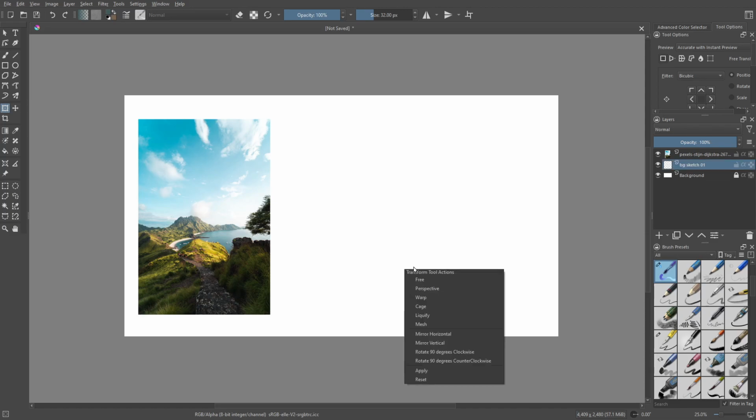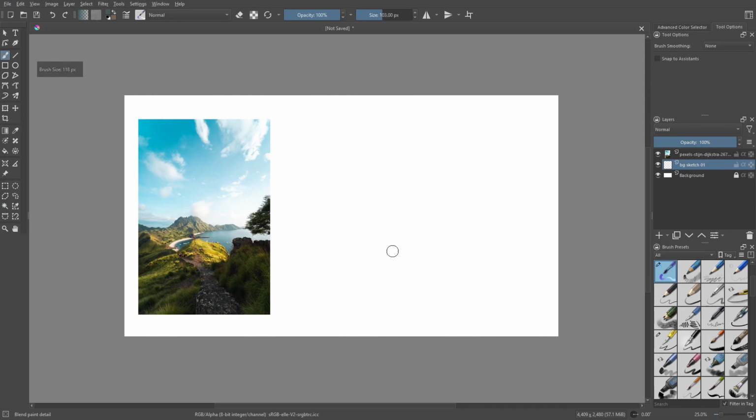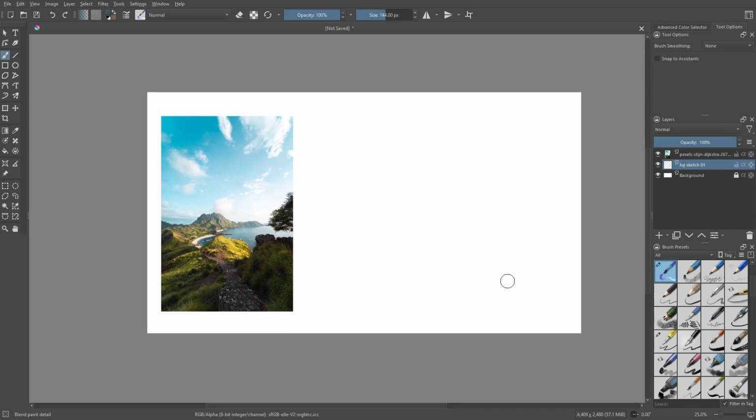Okay, so I will use the brush, which is very normal, this one, the wet paint brush, and make it bigger. Normally when I sketch the concept background without any detail yet, I will use bigger brush strokes, and then set up the horizontal. I will not copy the design here, because I want to create my own impression of the cinematic view and also the design of the scenery.